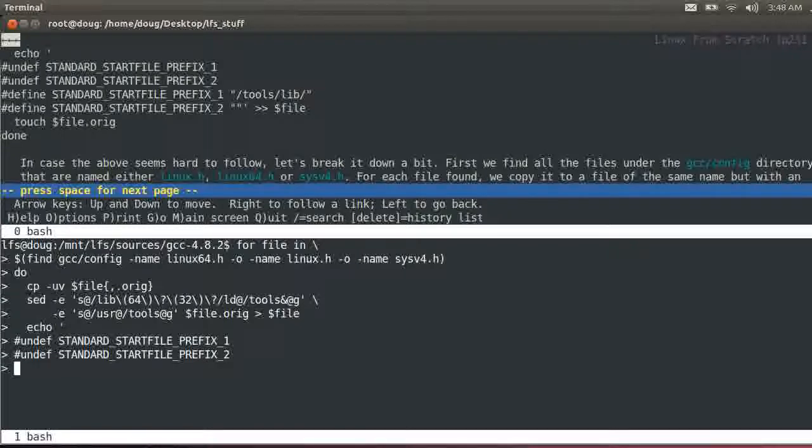I'm going to say define STANDARD_STARTFILE_PREFIX_1, encapsulate /tools/lib tab.